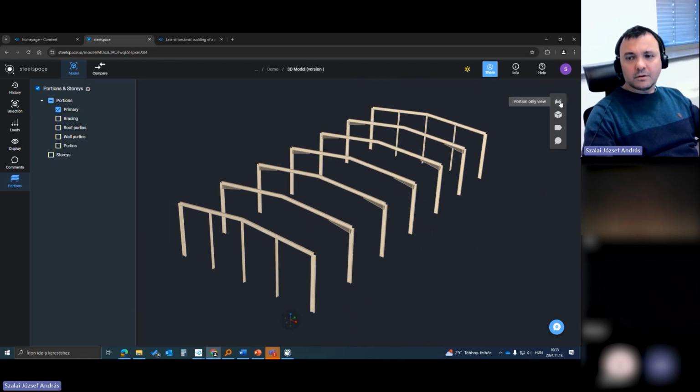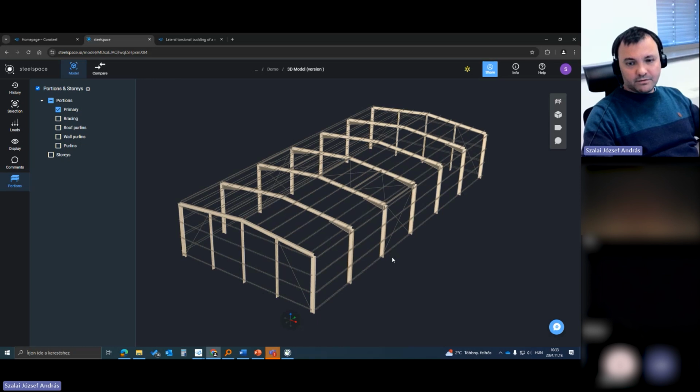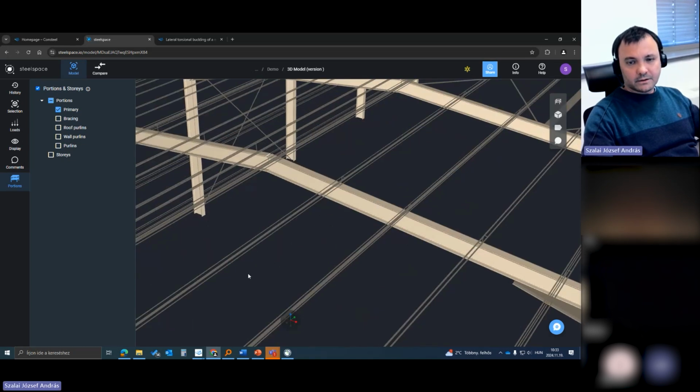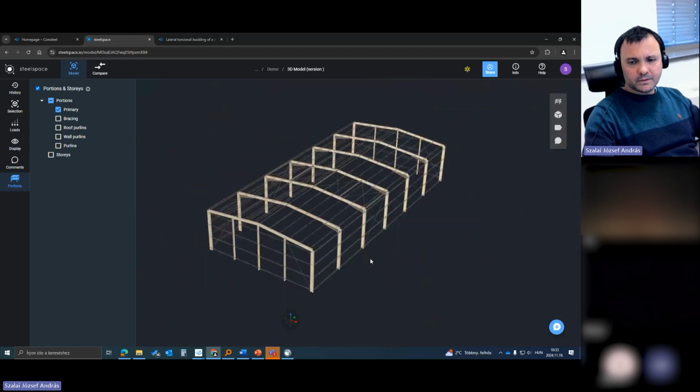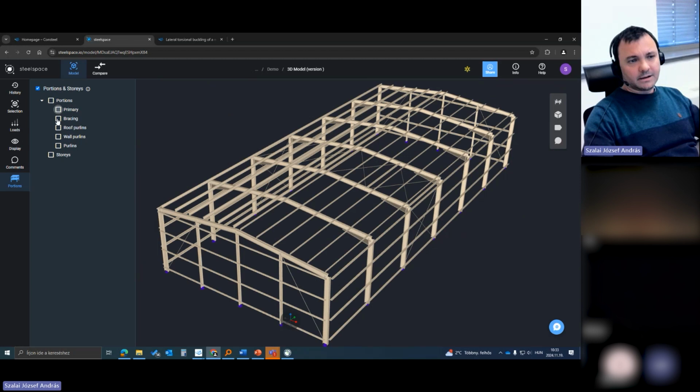You have a couple of viewing options, like just seeing only the model portion, or this type of view where the other portions are in a shaded view, etc. And you can select any other.